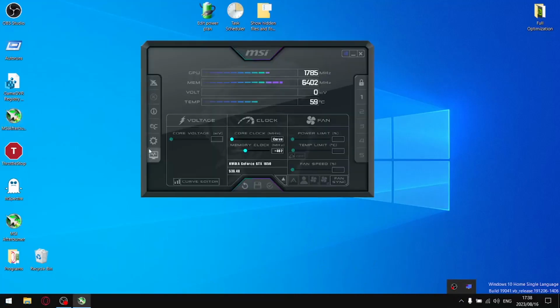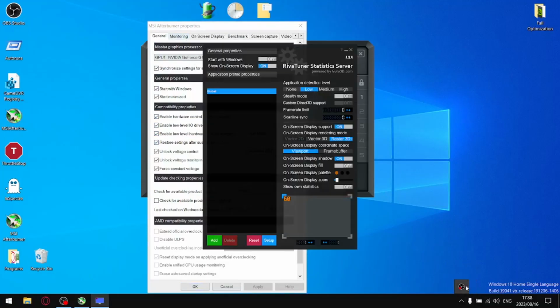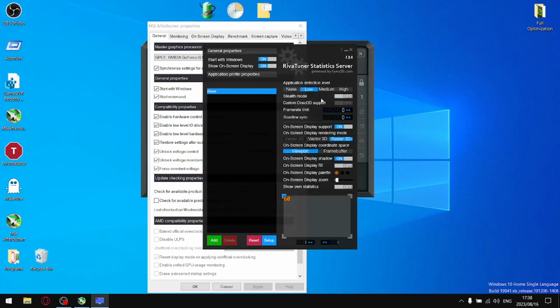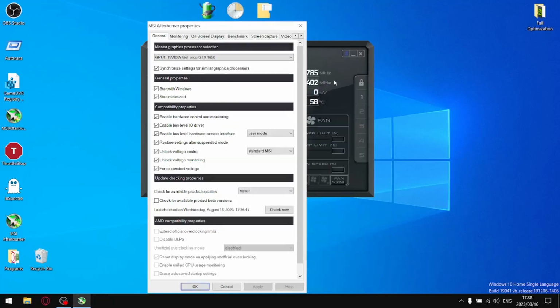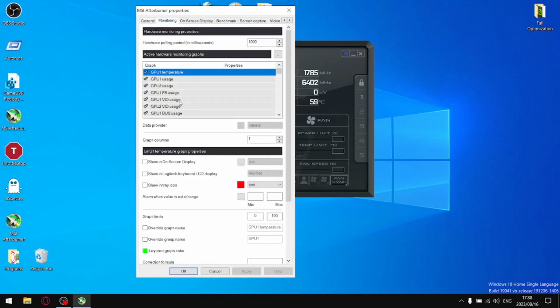So just reopen that. And now what you want to do, before we do anything else with MSI Afterburner, is open Rivatuner Statistics Server, start with Windows, go to setup, never check for updates, and there we go, that's done with Rivatuner, because obviously Rivatuner is how you capture your statistics. So once you have all these settings nice, just go to monitoring.